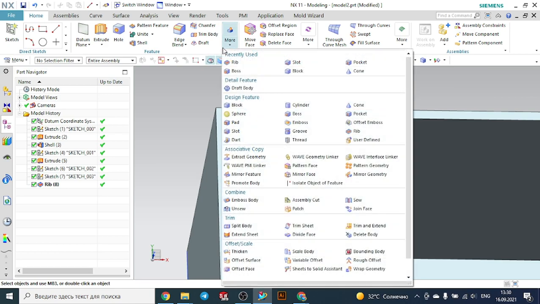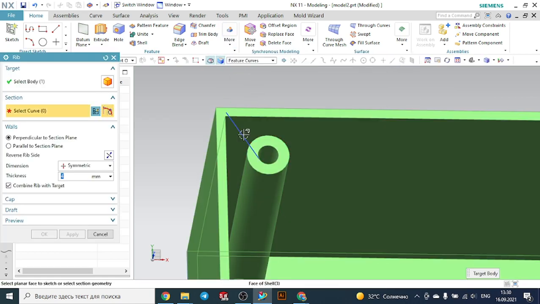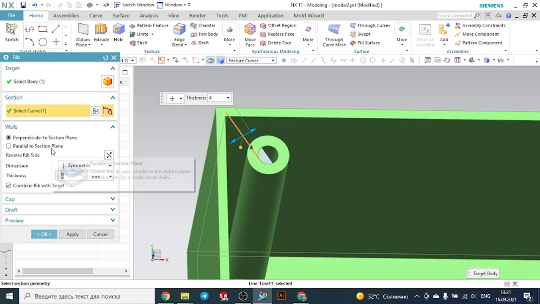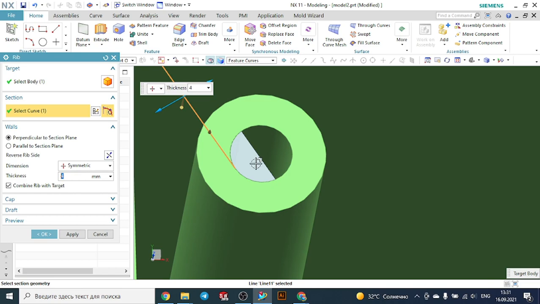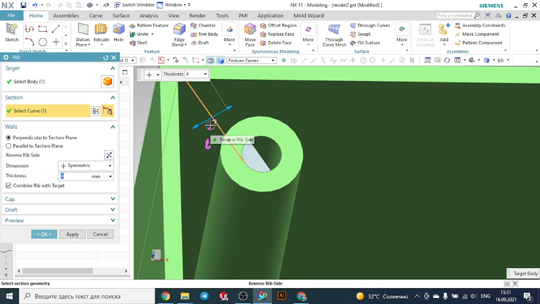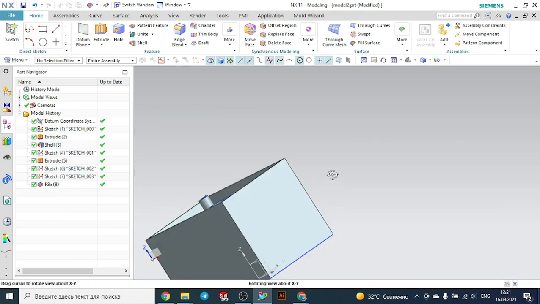So more rib. Here the inner rib is creating, but I don't know why it's not creating. Okay, don't worry, we will see with examples in the future.